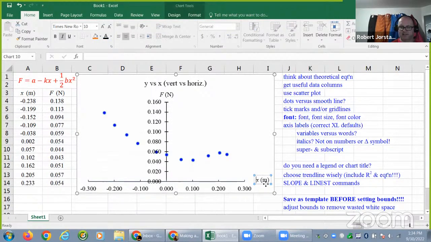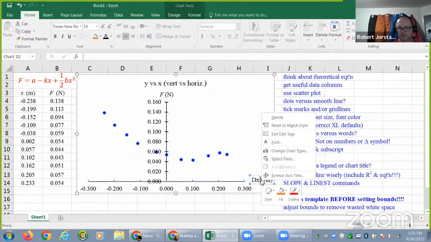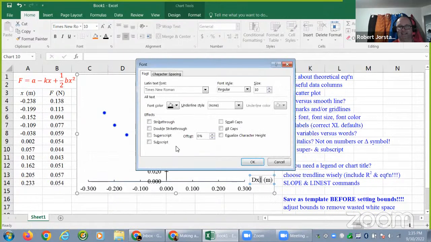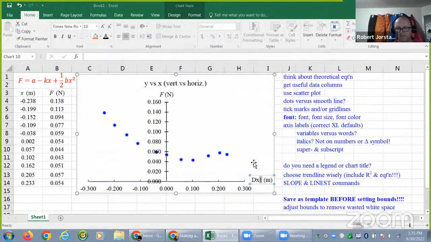If you're wondering how, let me start over with this axis. Let's get rid of all the italics. I usually start with no italics, no formatting at all. Let's say I wanted to use DX1 instead, so change in position 1. If I want to do a subscript, I can highlight the number, right click, font, subscript. You could also do superscript there too. Do you see that? Okay.